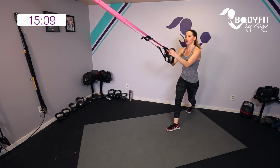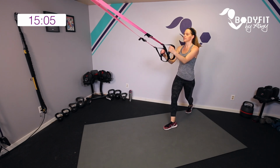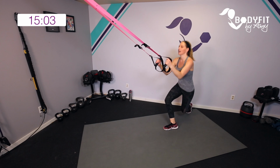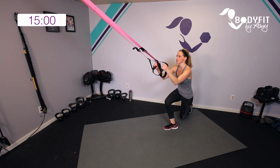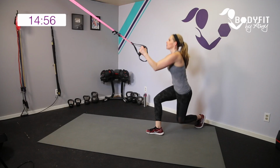This is your level 1. You're in that crossover curtsy. If it bothers your knee, take it back to that regular lunge we did before. Drop it down and up. Level 1, back foot is on the ground. You're staying completely stationary, looking up at that anchor point.